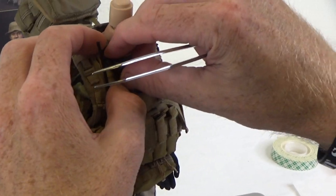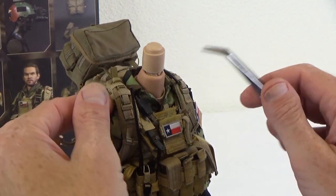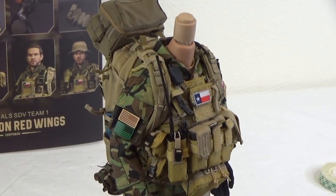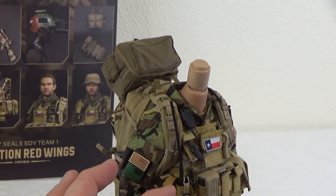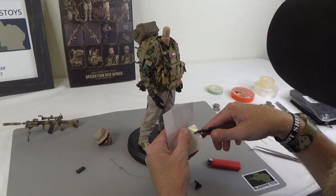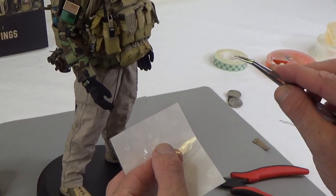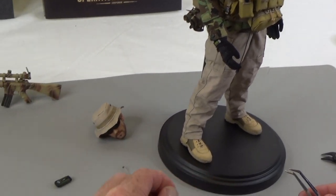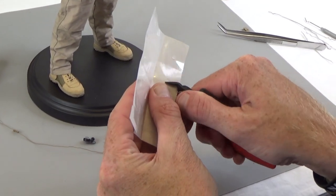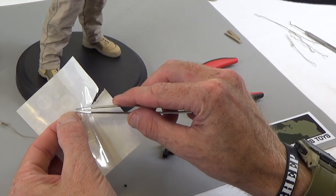Let's go ahead. And that over. All right, that's where I want that. So. That was hard. So I'm going to go ahead and put a tiny bit of glue dot on there. You can see I don't really use the whole thing. I just take what I need. Don't glue your hands together. All right, I'm gonna try that again. That's exactly what I mean right there. See how tiny that is?